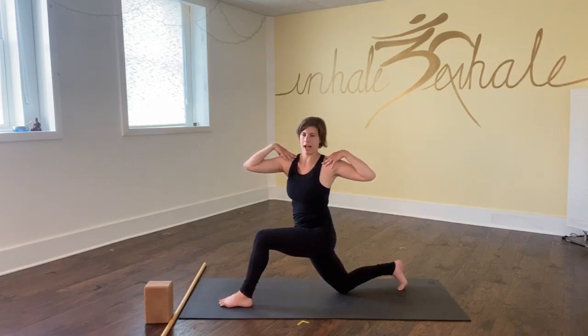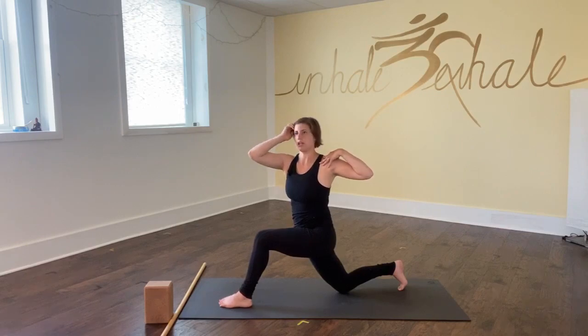Picture those lines in your back working. Even if you're not at a point in your body where you can feel those lines working, now that you know where they are, you know that you have that X across your body. Can you just picture that X engaging?